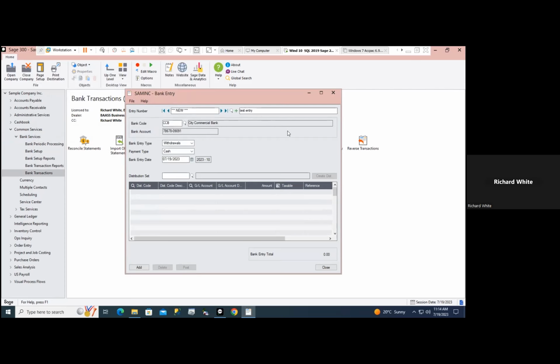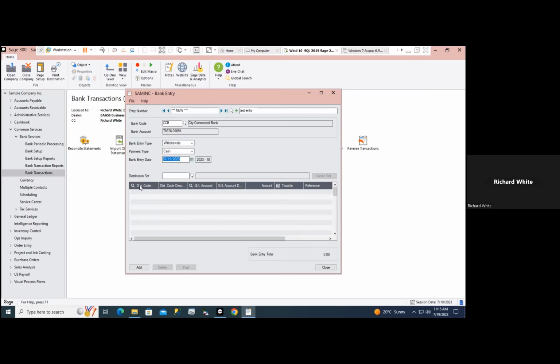So this is just a test entry. Here I have withdrawals or deposits. So I'm going to say this is a withdrawal. The type of withdrawal, was it a check, credit card, cash, or other? So I'll just say cash, and the date of the transaction.